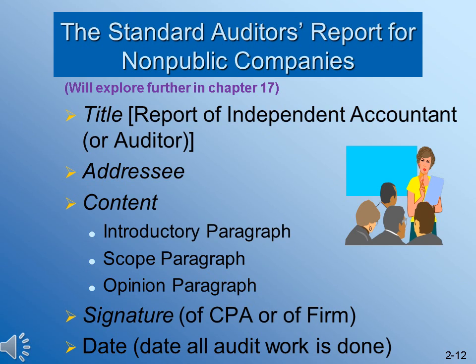At the conclusion of the report, the audit firm signs the audit report. If it is a firm that is auditing the company or the entity, then the signature is the signature of the firm. If the audit is conducted by an individual CPA practitioner, then the individual CPA would sign his or her name to the report.